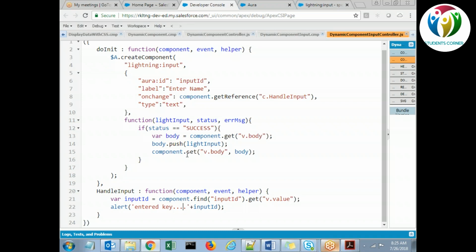Okay, guys. Can you tell what is handle input one more time, Naresh? Handle input, right? What does that do? Component get reference, line number 8. Line number 8 here. Yeah, the handle input, right? C call C dot handle input. See, is it the function or the handle input? This one. What does that do? Handle input is a function name. Oh, function name. Okay, that's what I was asking. Okay, thank you. Okay, so any doubt, guys?